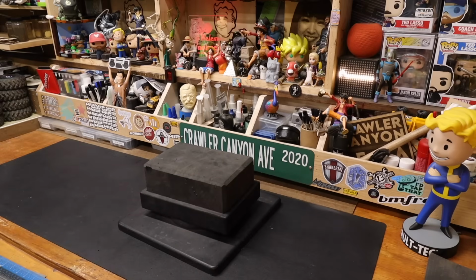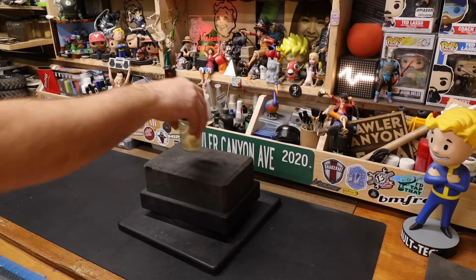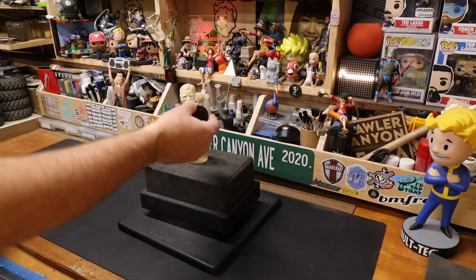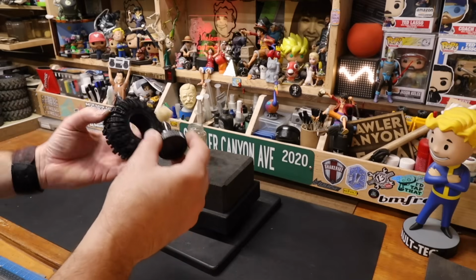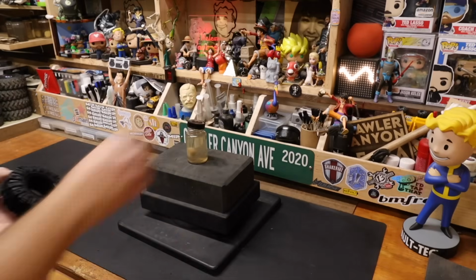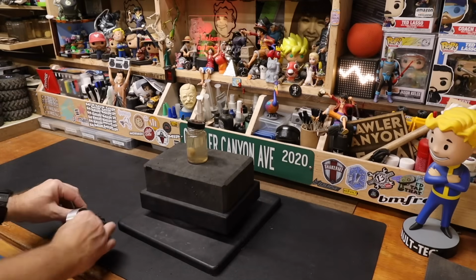I keep being reminded that I have to point this out. Right here, we have what's called a dauber bottle. Inside the dauber bottle is a liquid. The liquid is not magical. The liquid is what assists us in putting tires together. We do a nice little swipe around like this. Then we remember we haven't put the ring on, so we're going to get the mystery sauce everywhere.